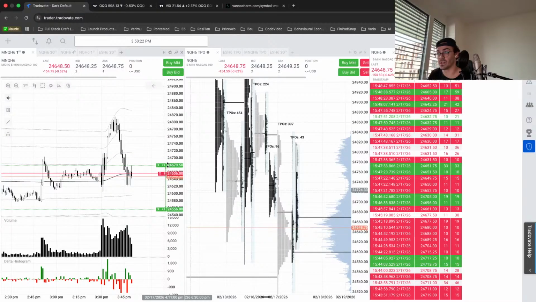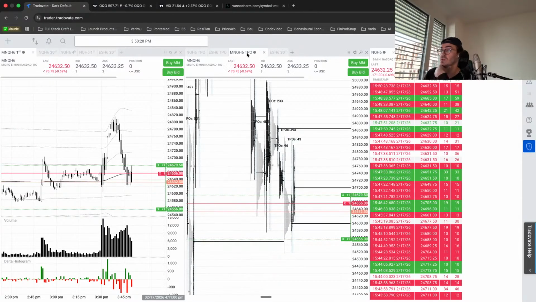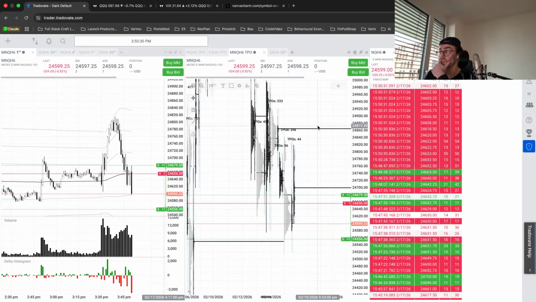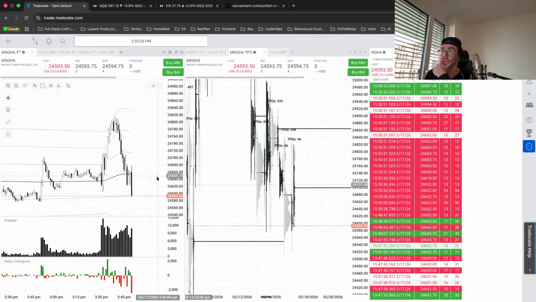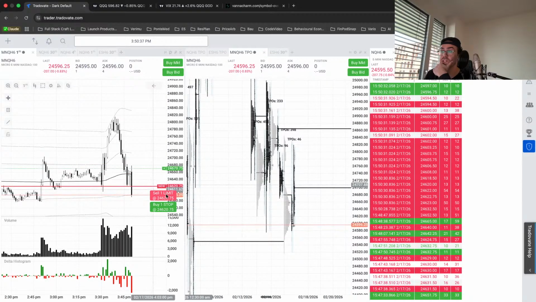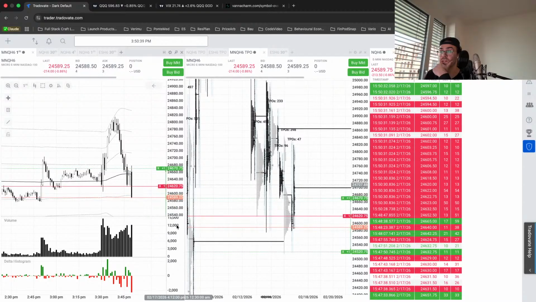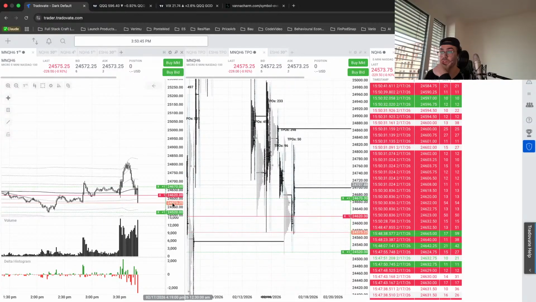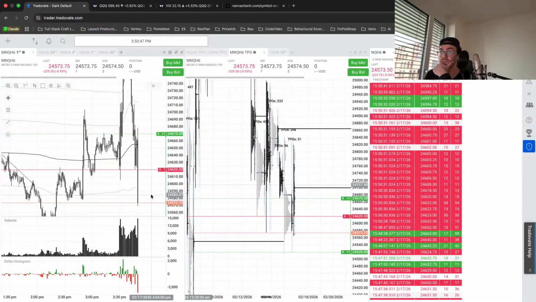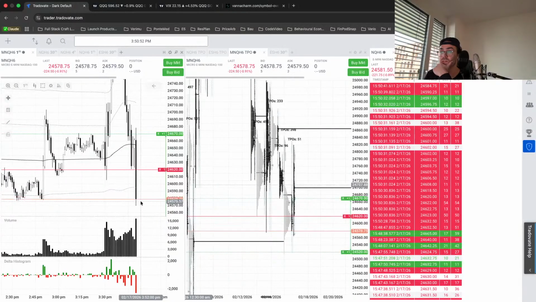Gonna try a low risk, if they fill me, but I might not be filled here. Yeah, there it goes. So I can see if they reoffer. Can see if they reoffer the 1 minute, but that's a pretty significant break candle.